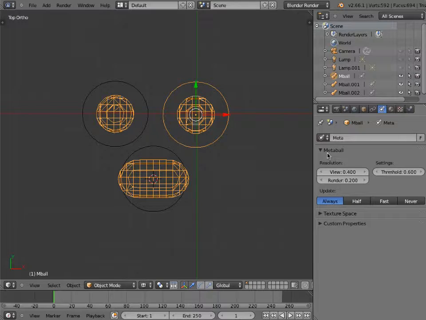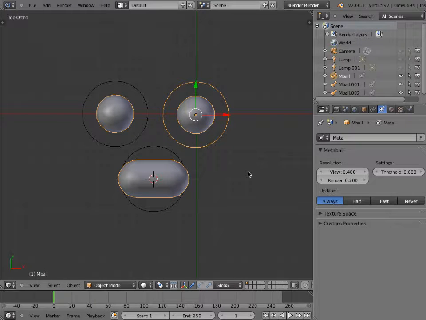Here in the MetaBall panel are a number of different controllers that affect the whole family of MetaObjects. Note that currently I am still in object mode. These MetaBall panel controllers are global controllers operating on all objects in the family of MetaObjects. I'll press the Z key to go back into solid shading display.